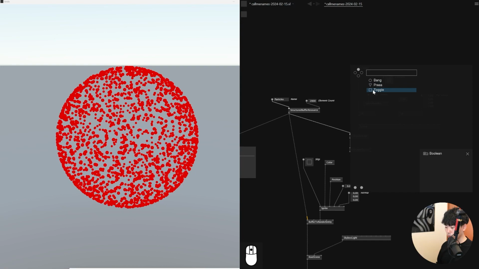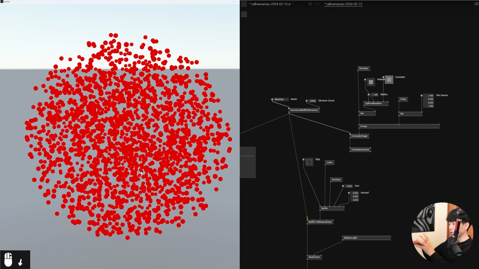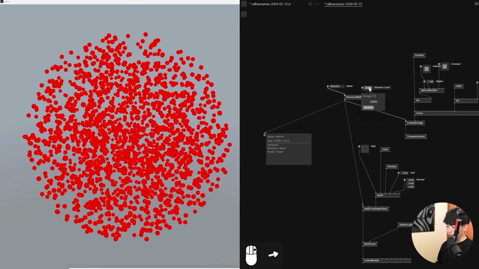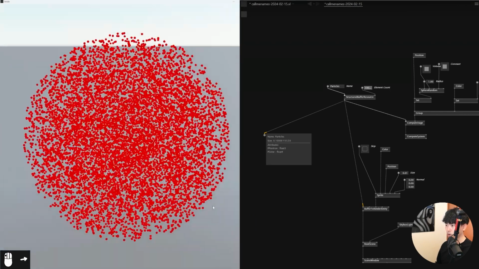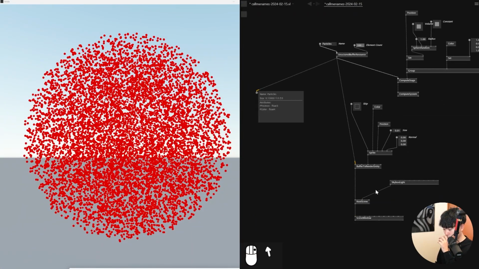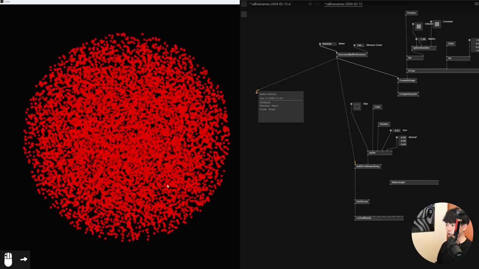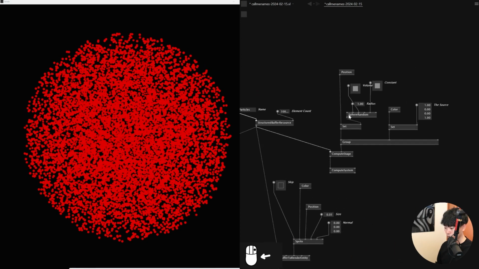It also has an input called volume. If you click this, it makes it a volume, not just a surface, so the inner fill will also be added. If we increase the element count, for example to 10,000, then we see 10,000 particles, but it's pretty hard to count. And we don't need the skybox light anymore because this sprite doesn't require any lighting and things like that. It's just a dot. So yeah, this sphere random is quite handy. I really like this node here.